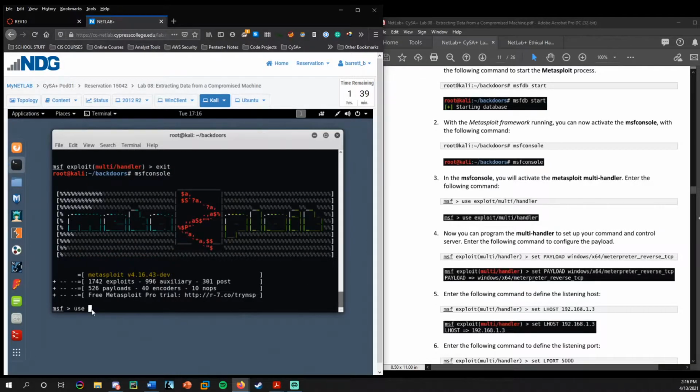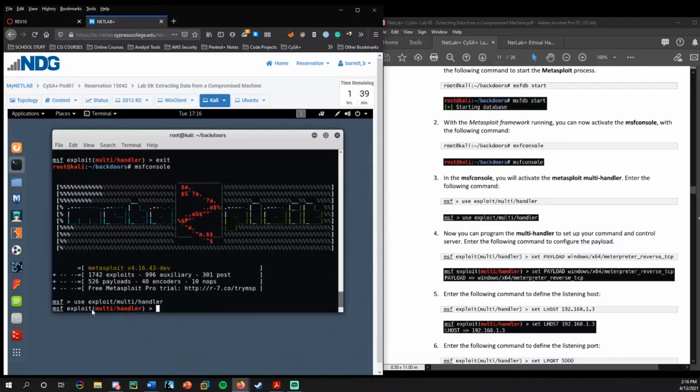Okay, so we just want to use exploit multi-handler, and we want to set the specific payload that we are waiting for to execute. So we know that we are using Windows x64 meterpreter reverse TCP.